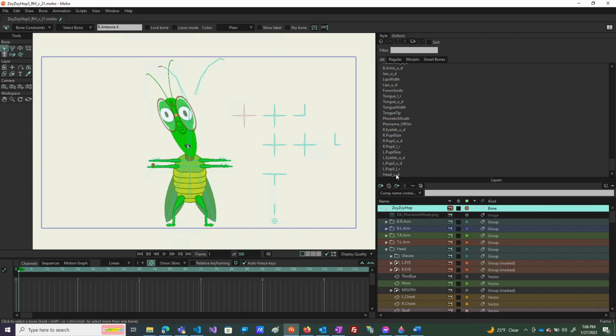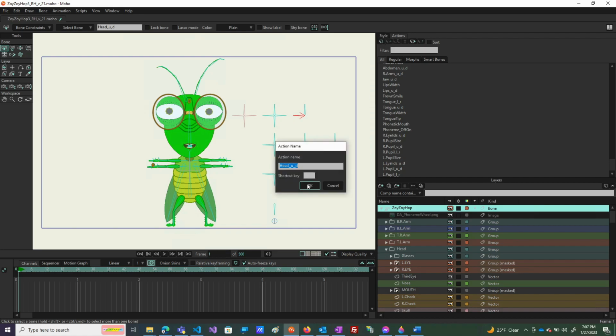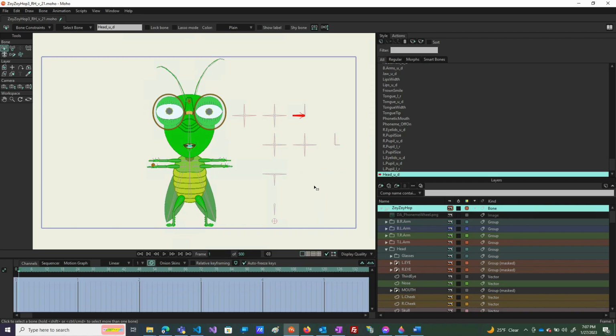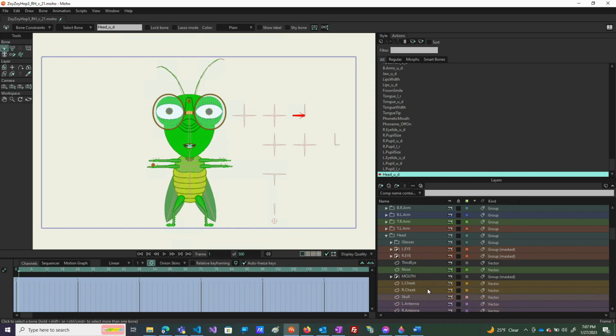So let's go ahead and delete all that we've done, and the easiest way is simply go back to the main layer and delete the head up and down. That eliminates all the changes we made, and we simply grab this lever again and create the action all over again. So now we're starting fresh for the head up and down action. So now that you understand what the rotate tool does, we will put that to use.